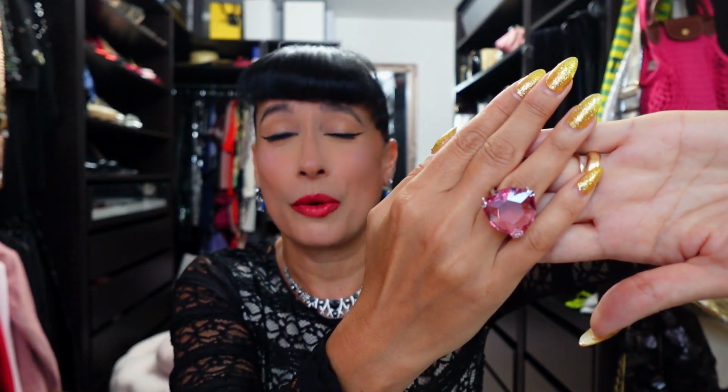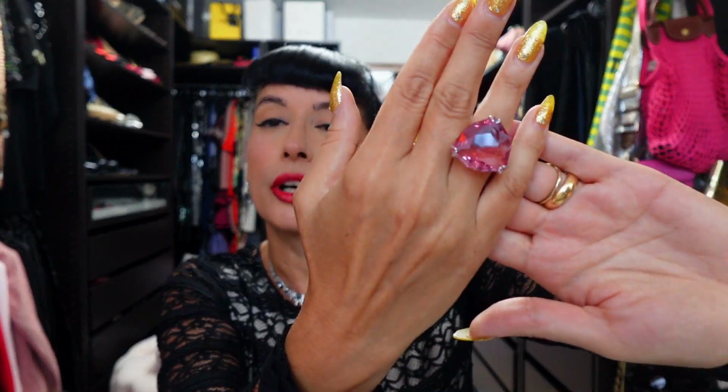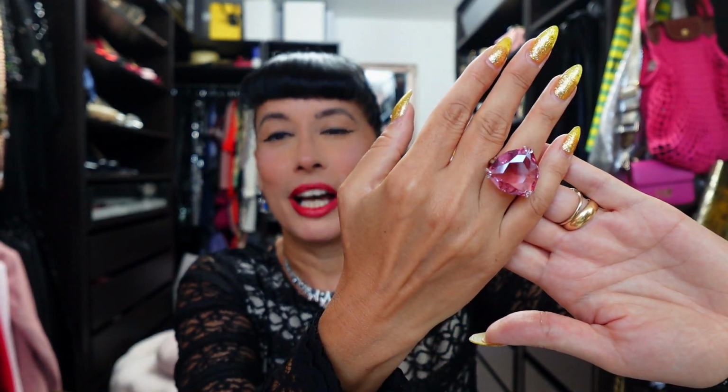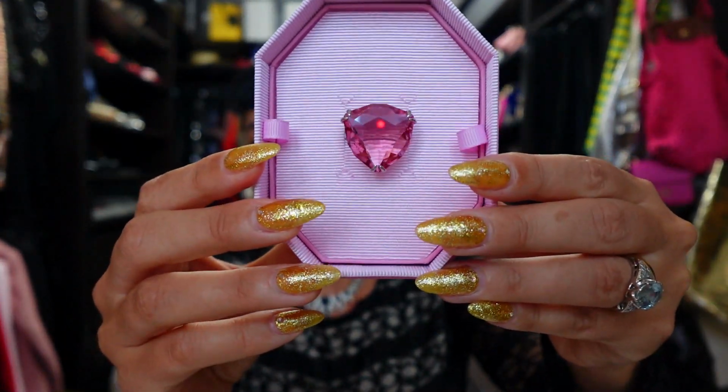If you've seen Gossip Girl, Serena van der Woodsen always wears cocktail rings during the day, and I'm so in love with that aesthetic. I think it looks amazing. Why save this beautiful piece for a night out when you can rock it by day? I know it's not everyone's cup of tea, but I love it. I think it's so pretty, and when I saw it, I couldn't resist, guys. It's so stunning. Hopefully you are able to see how it looks, but I'll stop blabbing now. I mean, £54.